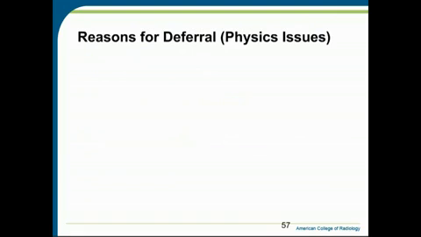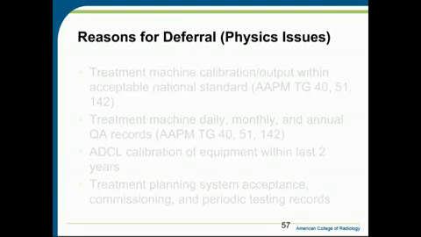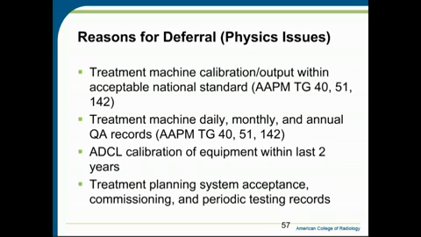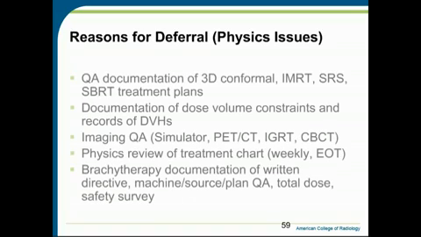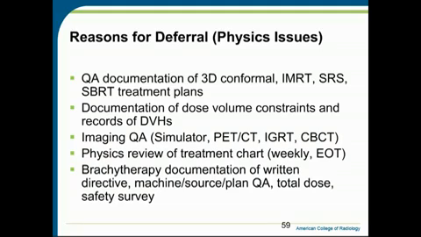And on the physics part, there's quite a few here, so I'll just go through them really briefly. It's mostly with machine calibrations. Documentation's a key thing here. Staffing levels too. Inadequate QA, and physics reviews haven't been done on a weekly basis, and the treatment as well, and poor documentation for brachytherapy.